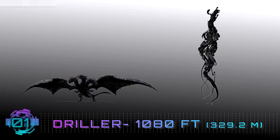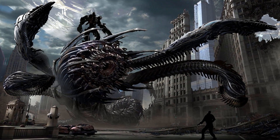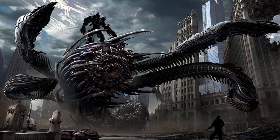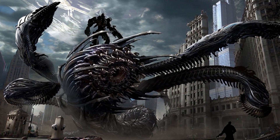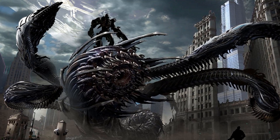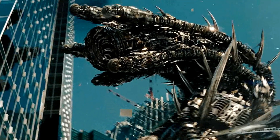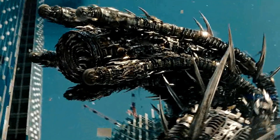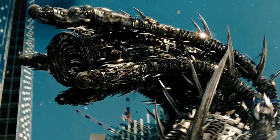Number 1: Driller — 1,080 feet. There shouldn't be much doubt over which Transformer is the largest. It was going to be Driller anyway, because it's simply a notch higher than the rest when it comes to size. The Driller is a Decepticon from the Dark of the Moon portion of the live-action film series Continuity family. Alongside Devastator and the Dinobots, the Driller is by far one of the largest Transformers in the entire movie universe. And fun fact — a working name for the Driller was Colossus.